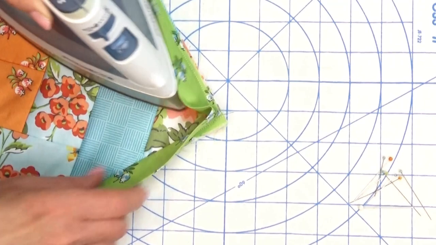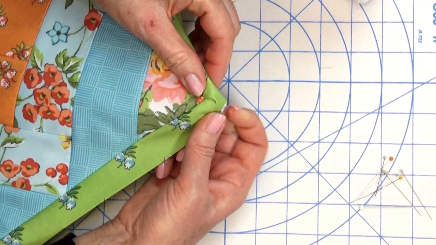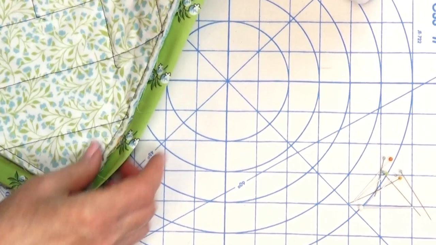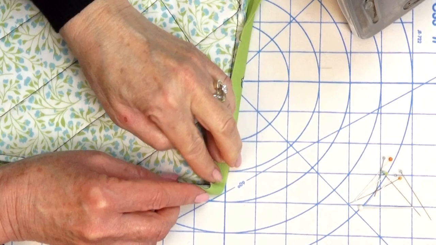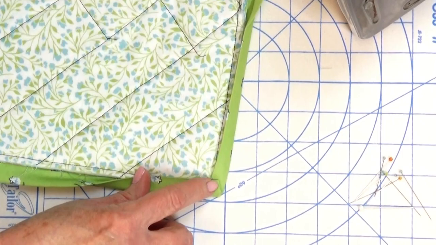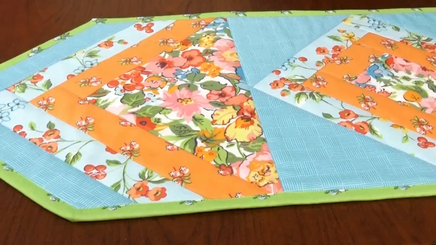Now that the binding is all on we're going to take our iron and press that binding. Press it nice and flat on front and we're going to be able to bring it around to the back and secure it in place. Look how nice the 45 degree mitered corners look on both the front and on the back when we use this method. You can secure it in place by stitching through it or hand stitching. So machine or hand stitch. Our placemat is now complete so we can do the other three as well. And then we can get started on our table runner. And that's assembled the exact same way. Just easy sew by number. If you've liked these fabrics and these designs just click on the link below to purchase or go to www.junetaylor.com.